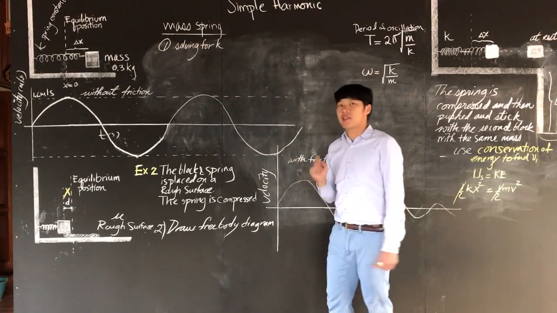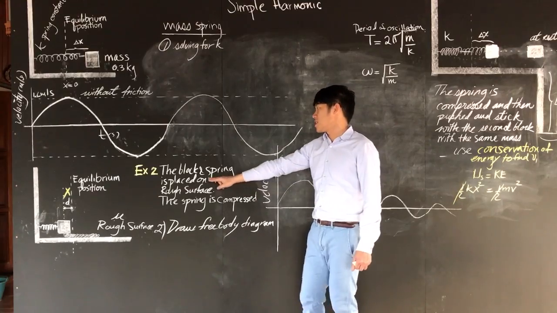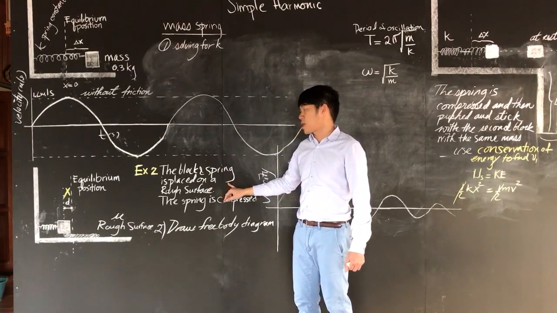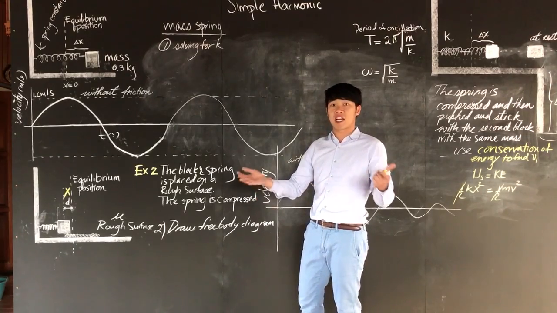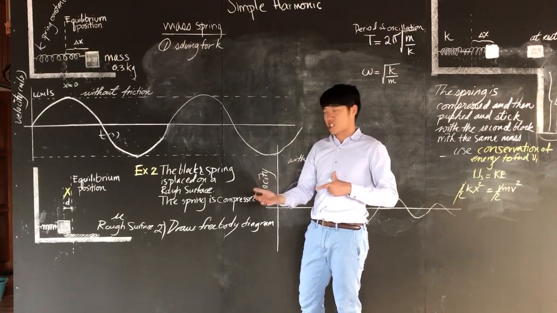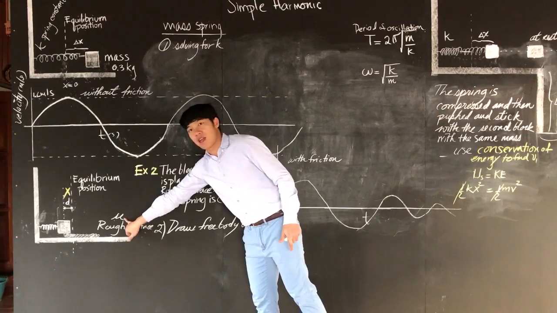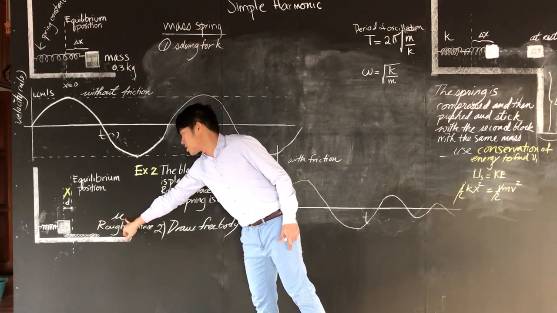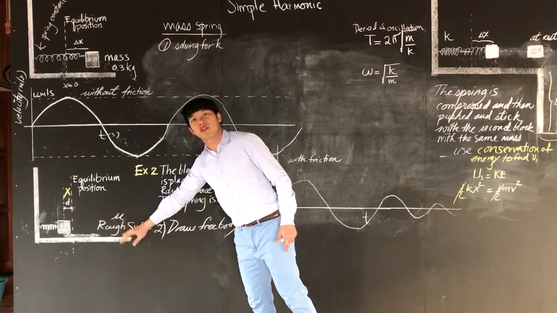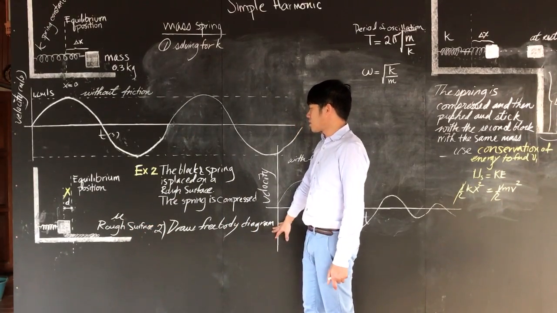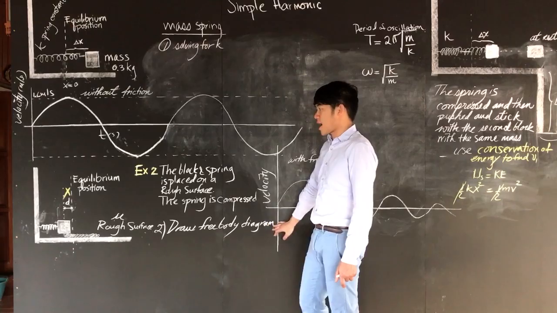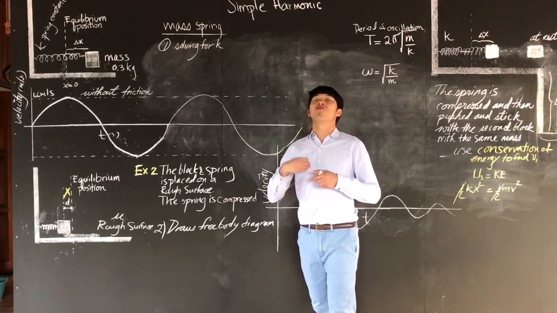But what would happen in the second experiment? You can see now the block and the spring are placed on a rough surface, which by Newton's second law of motion involves friction. That's why I put mu there, because you're going to have to use the mu, or the friction, to calculate what it is. And now you're going to have to identify the free body diagram of the box. So we're going to go back and visit it.